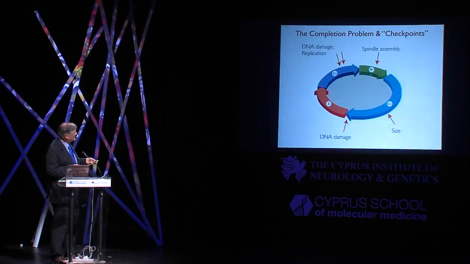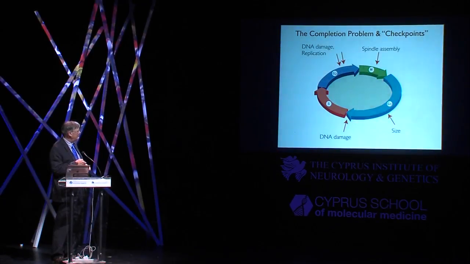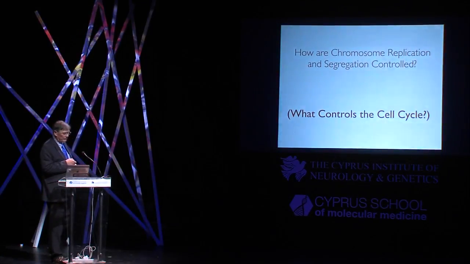I should mention, everybody knows about smoking and cancer, but do you know what the two most deadly enemies of DNA are? It's actually oxygen and water. Now, unfortunately, it's rather hard to evade oxygen and water if you want to be alive. And so the cell, again, has evolved mechanisms for correcting the damage that is done by hydrolytic decay of DNA. So this is quite complicated, you know, and you see there are sort of amazing devices for replicating and segregating chromosomes. So how is all this controlled?